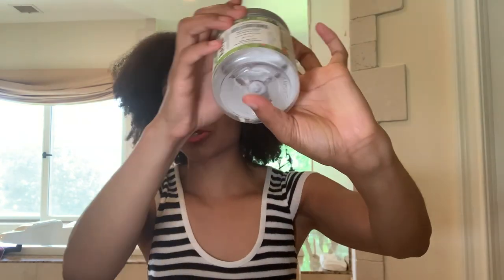Next up is the deep conditioner. I was able to finish it — a little bit of a challenge, but I didn't want to leave a thimble-size amount sitting on my shelf for another two years. This is not the most slip, but I've had this experience with all of the products — they feel very nourishing on application. It did allow me to do more finger detangling than water alone. For the last two weeks, I've been using a steam cap for 20 minutes and my hair felt like spreadable butter after those 20 minutes. It's not impressive with slip when you apply it, but it does a really good job after you let it sit with steam for at least 20 minutes. I actually really like this — I'm sad to be out of it.